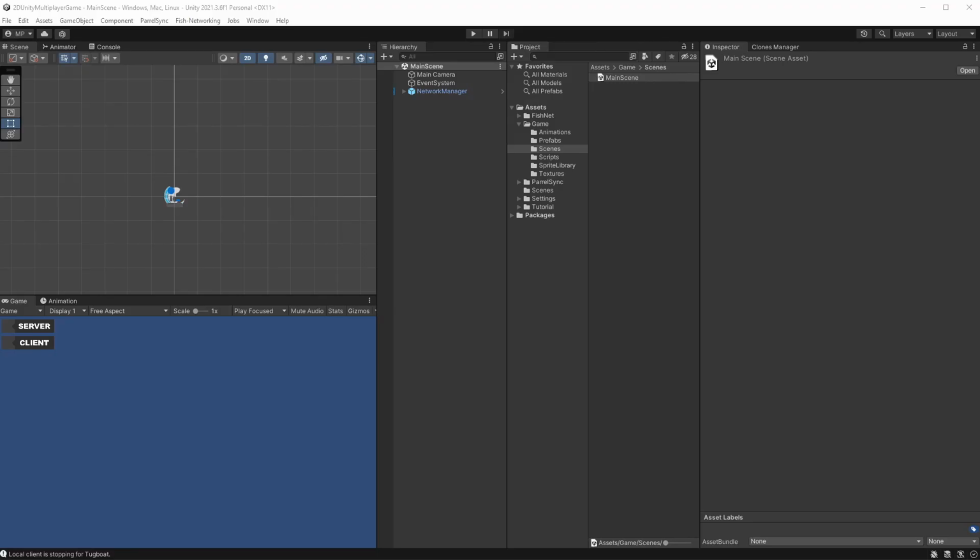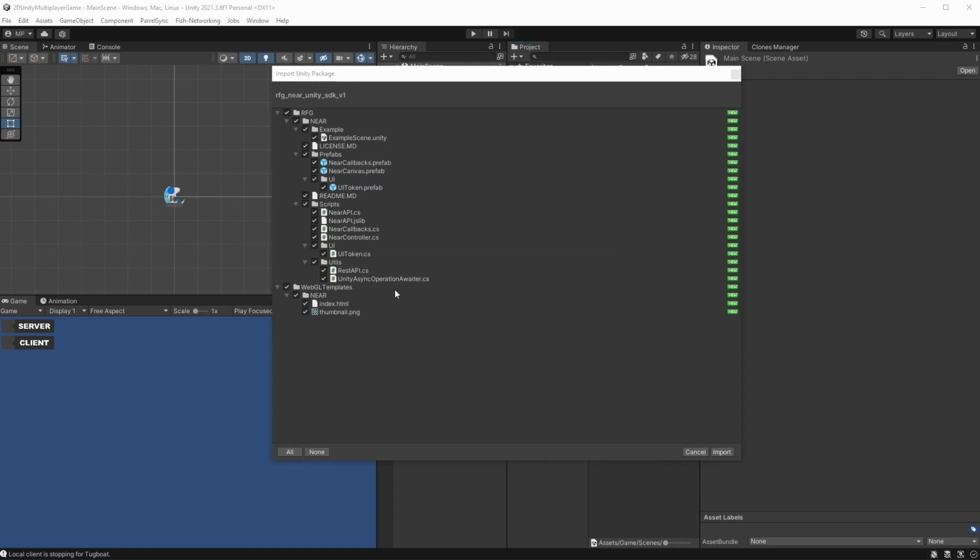So I think it's about time that we got some NFTs in our game. So in the course assets you will find the RFG Near Unity SDK package. You want to download that, and then we can drag and drop that into our Unity project, and once I release it will ask me if I want to import the Unity package.